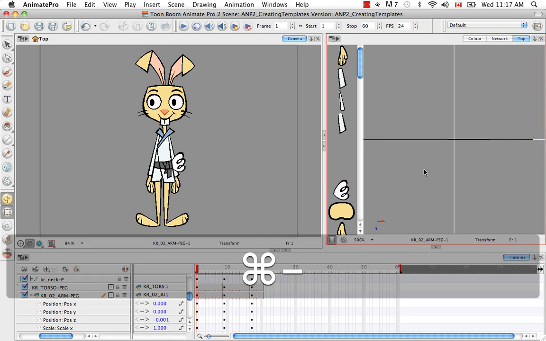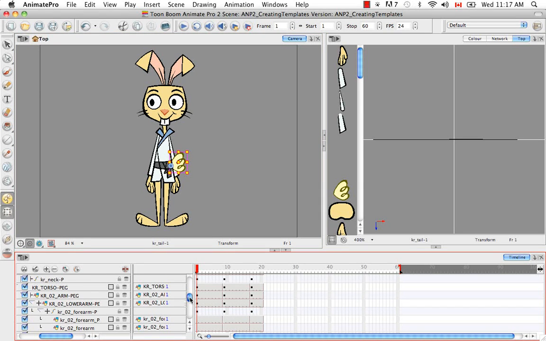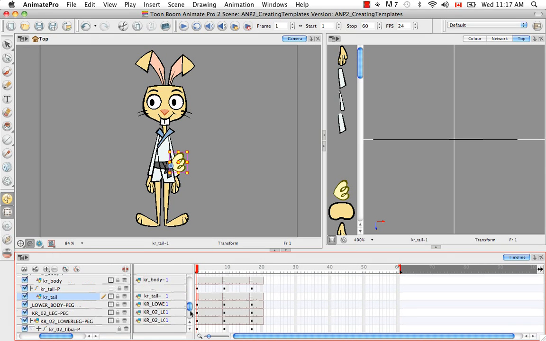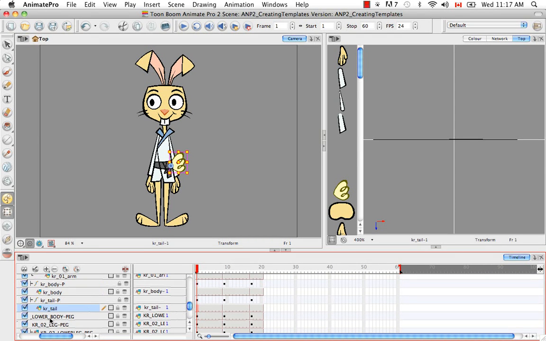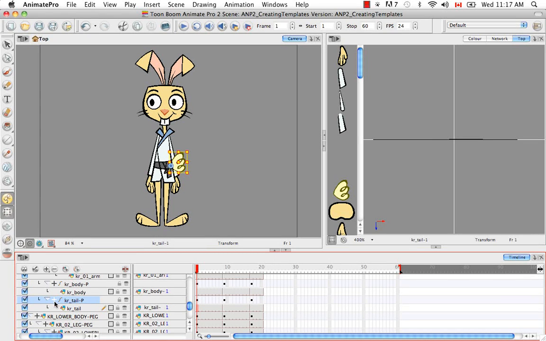So now what we have to do is nudge the tail back so it's also behind the arm. So I'm going to select that, and I'm just going to collapse this, and I just want to be sure I'm doing this right, so I'm going to search for it in the timeline. And once again, we're looking for the peg of the tail, so I'm going to use the keyboard shortcut V to go up one, and now I'm on the peg.